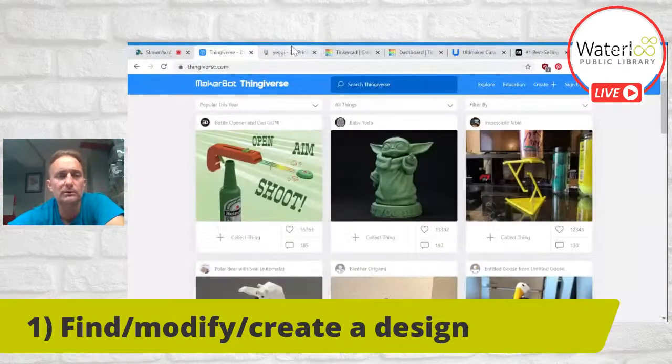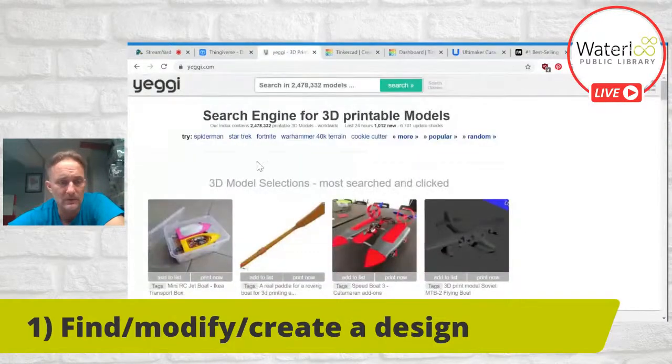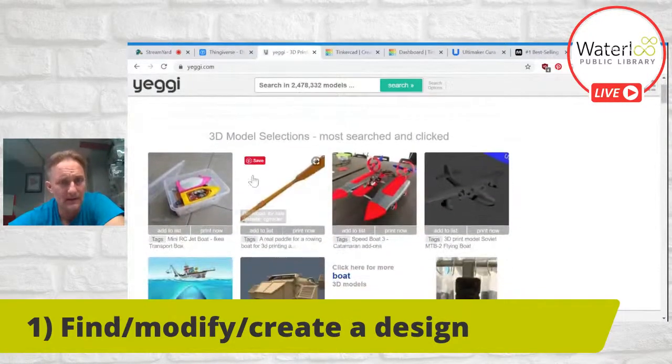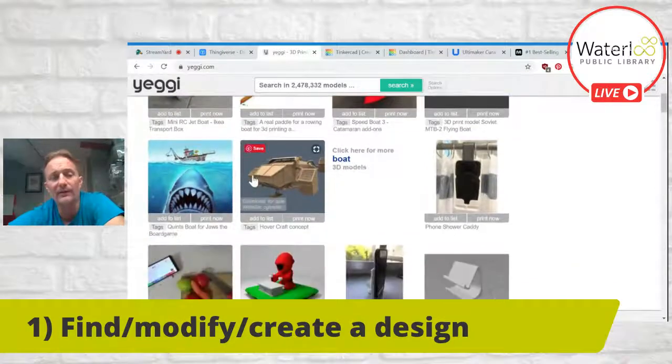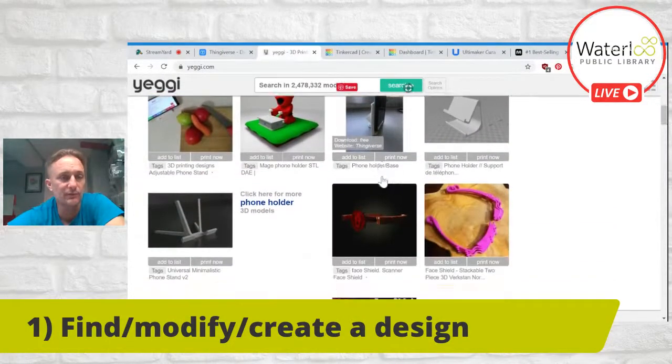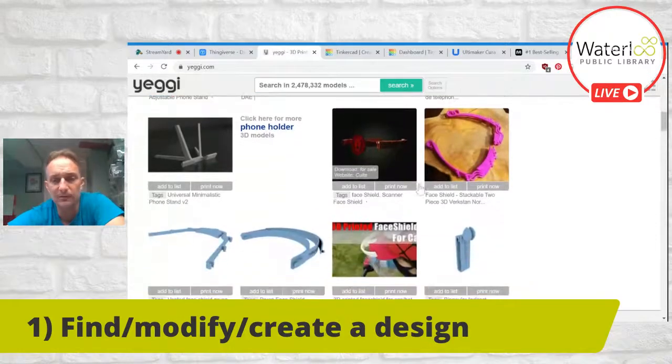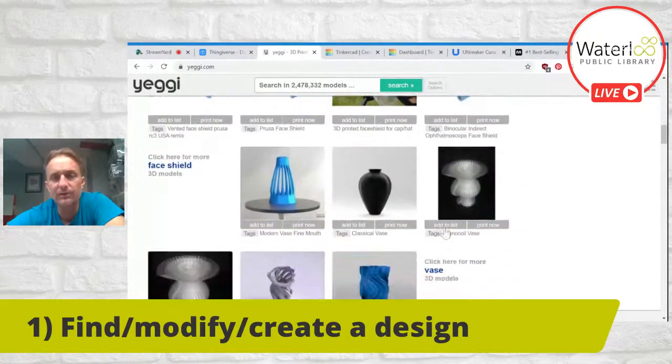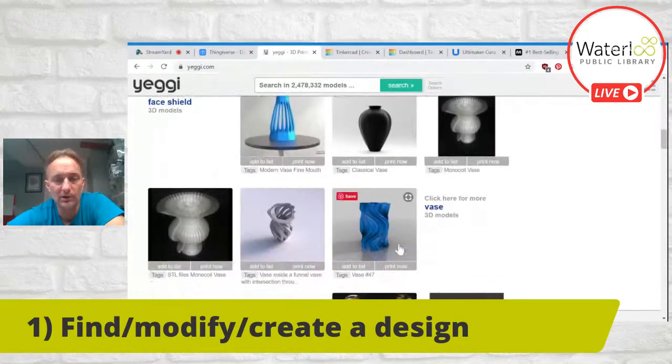Another popular one I just wanted to highlight is this one called Yeggi. It's an aggregator site, so it has a program, a robot that crawls the web and looks for these files to link to. When you click on some of these 3D design files, it's kind of like Pinterest. It may take you to a website where you can download it straight off the internet, or it may take you to a website where they'll ask you to buy it.